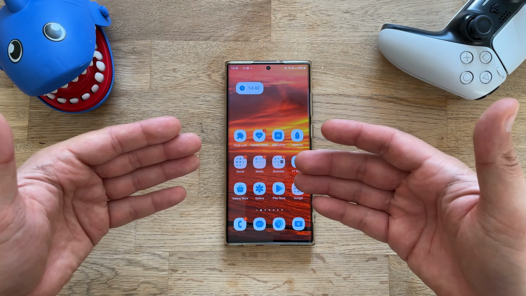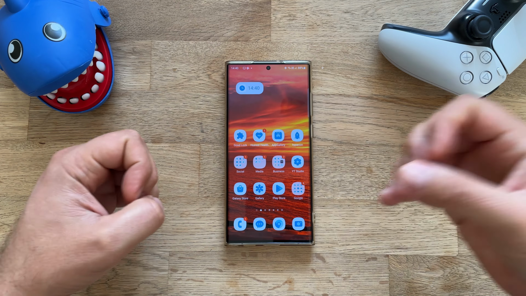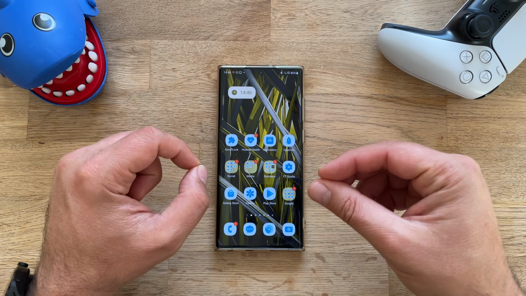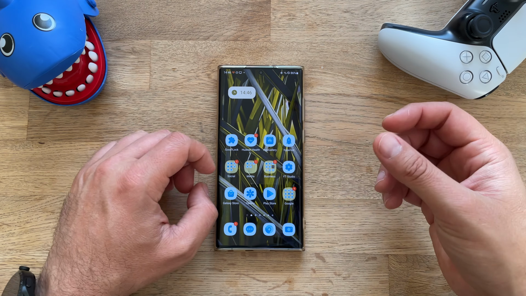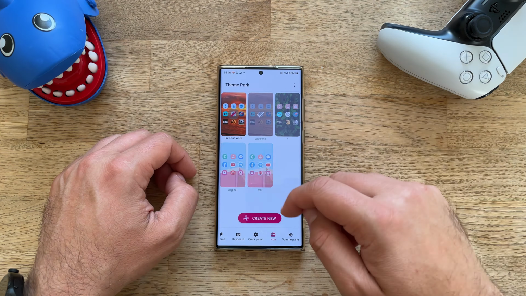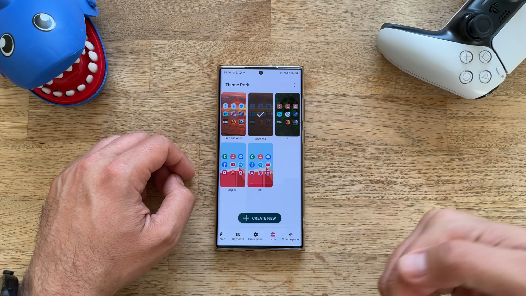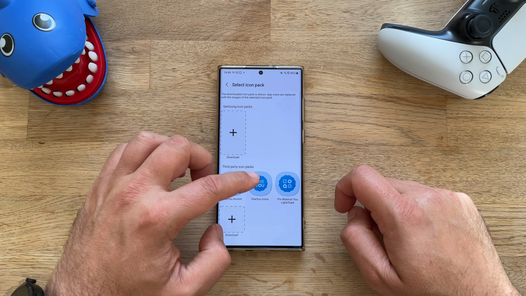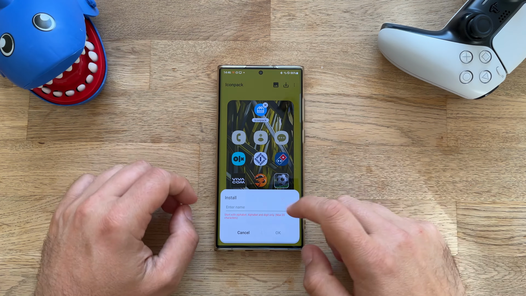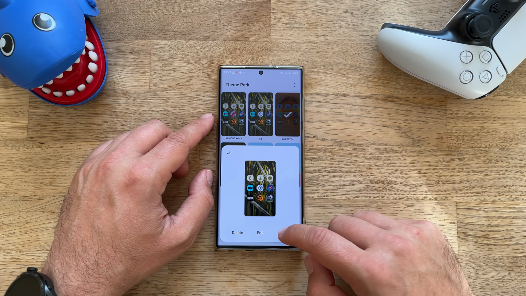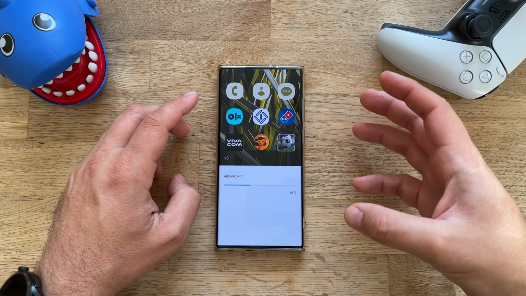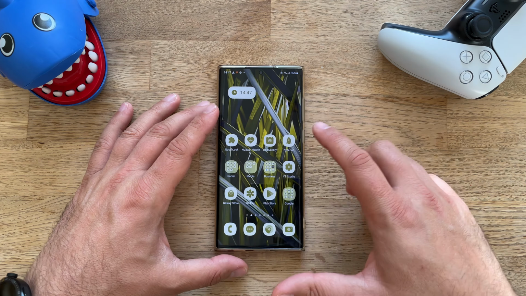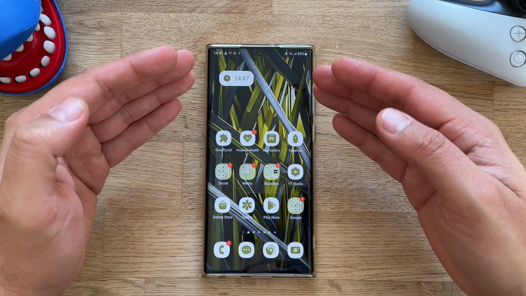So I'm going to show you today how you can use the stock launcher and change these icons, right? So right now, guys, I have my new wallpaper, but I still have my old icon accent color. So how can we change this? We need to go one more time into Theme Park. We need to create a new icon pack. So hitting the create new button, click here on the icon pack, select the OneYou accent. Let me just save them. V3 is there. I need to hit the button and then press apply. Once that's applied, you can just see how different it's going to be. Hopefully everything's different. Boom. Absolutely beautiful, guys.